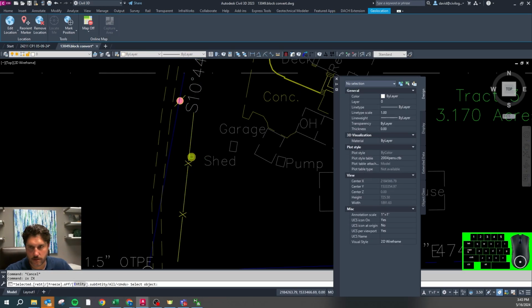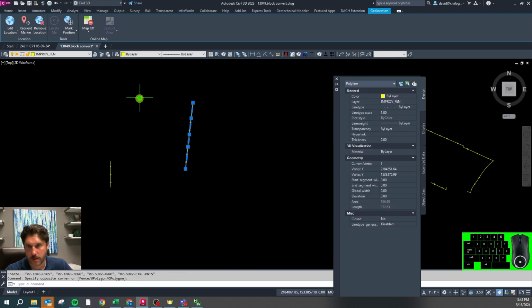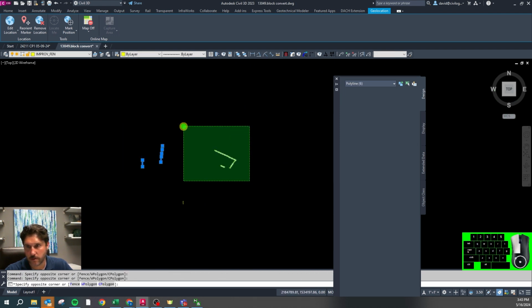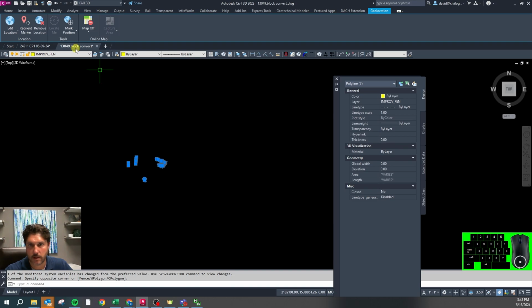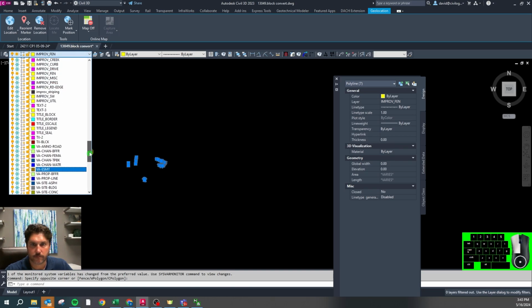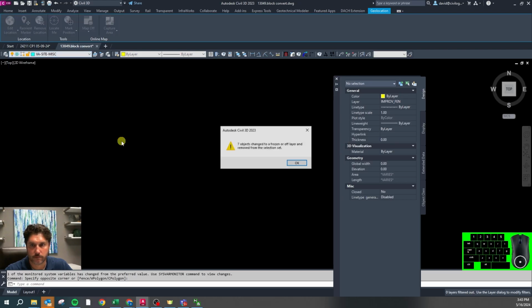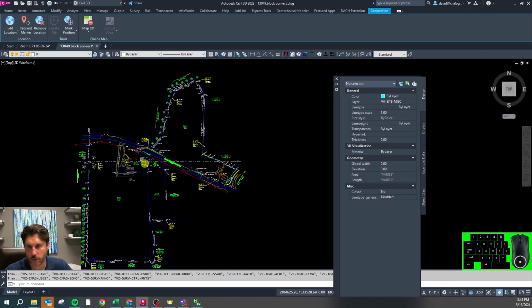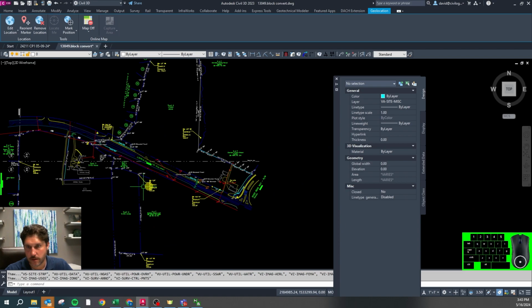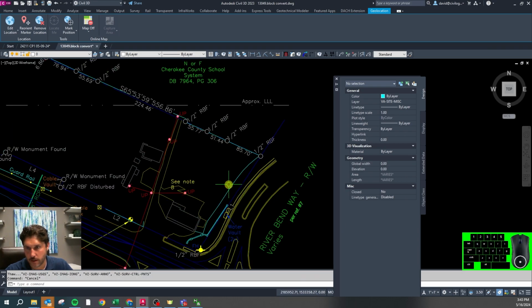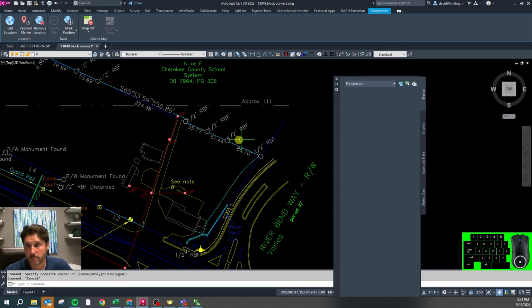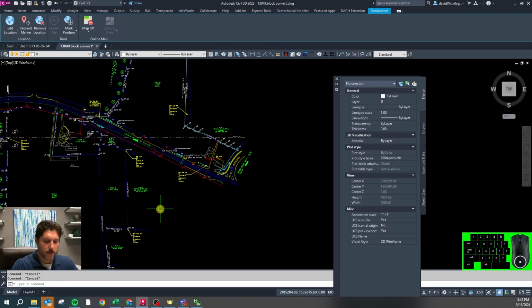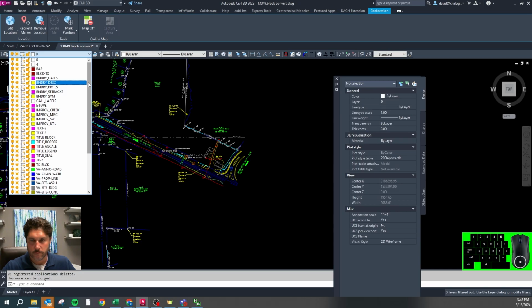There's a fence. We'll put those fences on miscellaneous layer. There was a wall in there, but that's more for retaining walls. And looks like we're getting pretty close. I'll run the command purge_end, which will get rid of all the layers we're not using. And you can see all of our proposed layers disappeared.